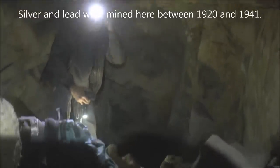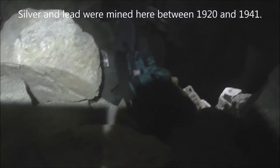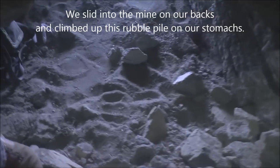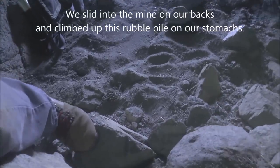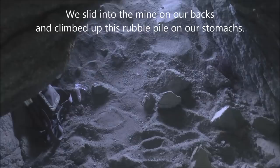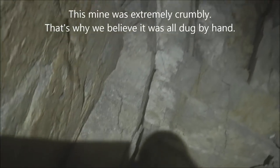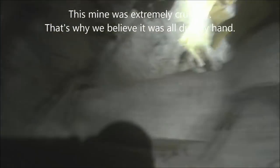We're just inside the entry chamber here — it opens up, you can see there above Paul. Here's this big rock pile that we had to climb up, and that's looking back down at the entrance. I'm kind of laying on my stomach, there's my foot coming up this pile. This is a really tight entrance. And the rock here, as you can see, is delaminating — it's very crumbly in this mine. But we're going to head over the top of this pile, and the tunnel continues beyond.